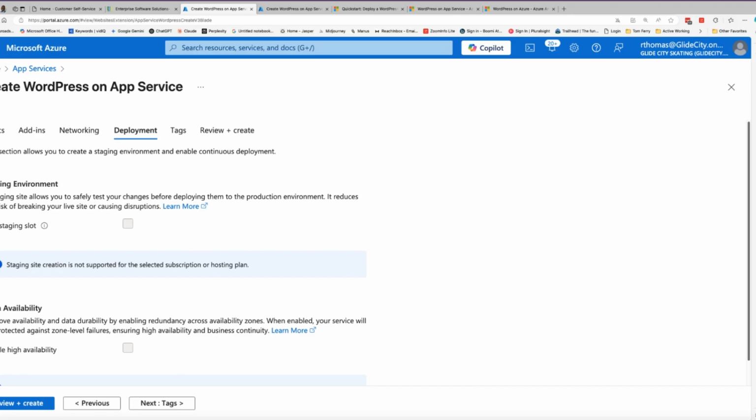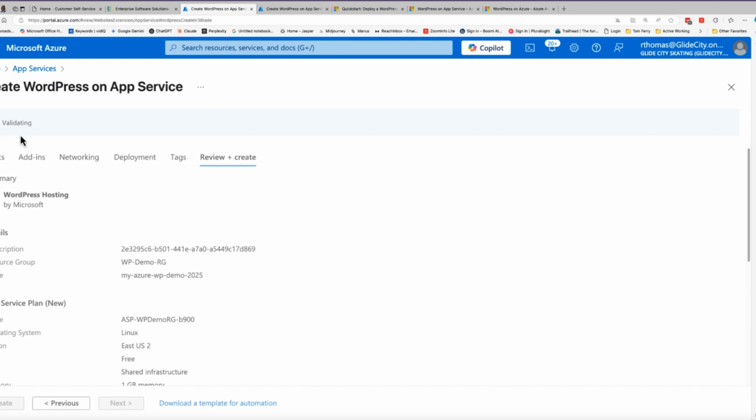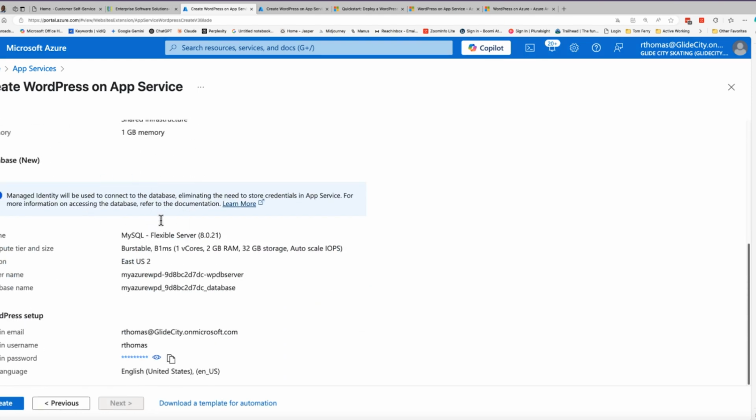You can do some cool stuff here where your plugins always crash your WordPress site. So when you do your staging environment, you install these plugins, and if it crashes, you're like, oh, and you're able to debug and kind of figure out what's causing that problem, right? And then we already talked about tagging, but we don't need to touch tagging. And then you can see here it's validating, and then I put it in the right region, East. So I think we're good to go.